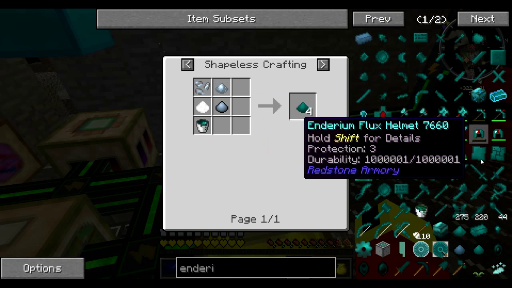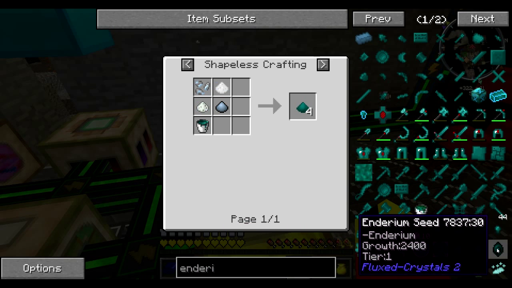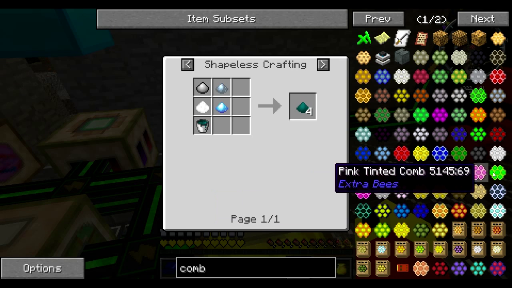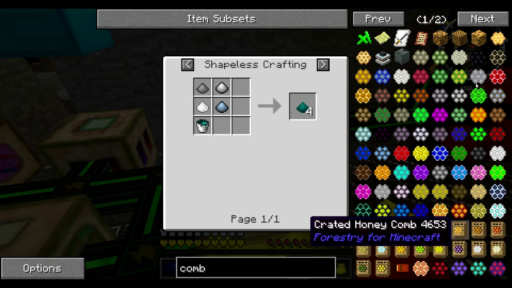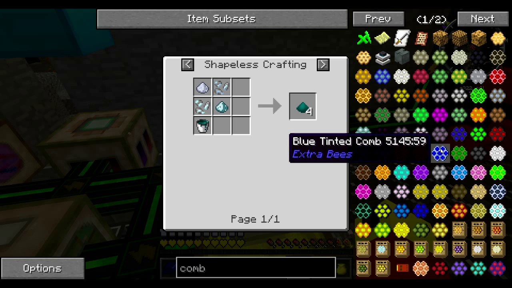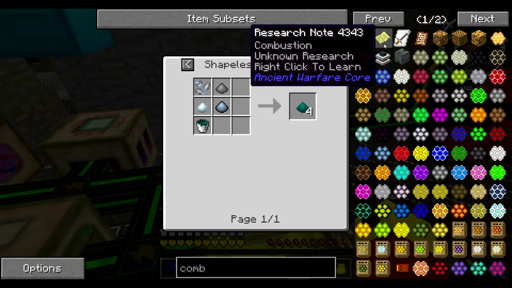Because we've got our seeds, and I've got them, but that's still going fairly slowly for just now. We don't want shards. Don't want the crop. There's no combs, is there? Let's have a look at comb. So these are all the combs. There's quite a lot of them, and some of them have been added by Gendustry. A bunch of coloured ones, which there already is coloured ones, so I don't really know what that's about. But these sort of give honey as well. So I'll need to go into Forestry and get like a squeezer and that kind of stuff. But yeah.